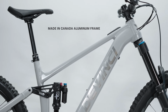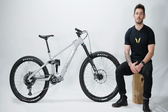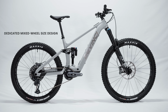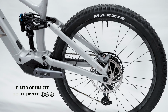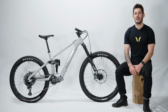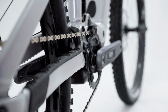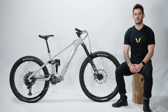Made from 6061 T6 aluminium, the E-Troy Lite is proudly designed, welded, made and assembled in Chicoutimi, Quebec, Canada. Get all the snappy handling and control of the 27.5 with the added traction, rollover and momentum of the 29-inch wheel up front. Split Pivot separates acceleration forces from braking forces for a buttery smooth ride with hyperactive small bump compliance. Additionally, the kinematics are optimized to counteract the effect of the extra weight from the electric system, resulting in great pedaling efficiency and improved traction.